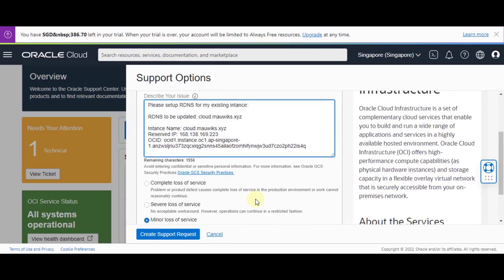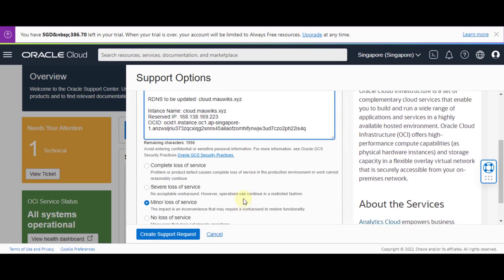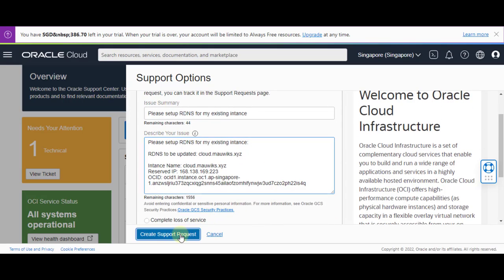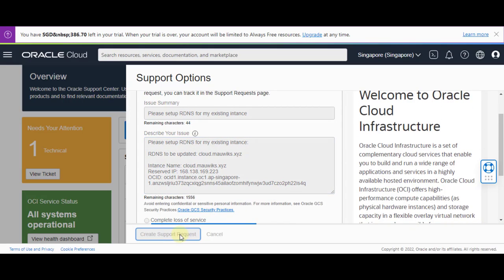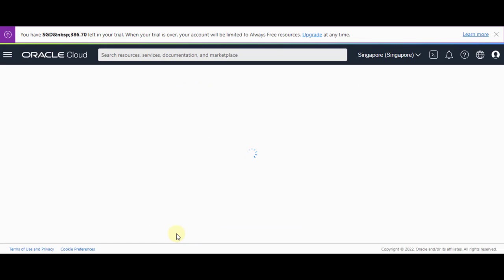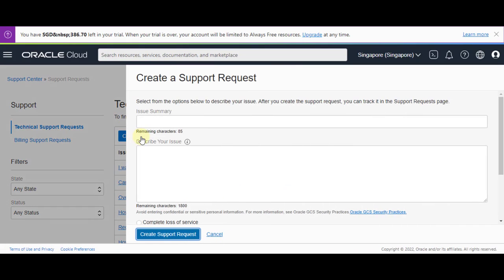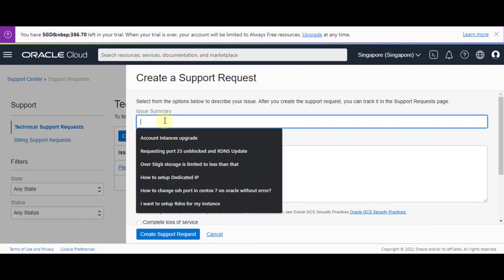Okay, so that should be it, and just leave this as is. And we will be creating 2 support tickets. We will be asking as well, just in case they would allow us to enable our port 25. If you're not familiar with this, just follow through, okay? Because these are important.